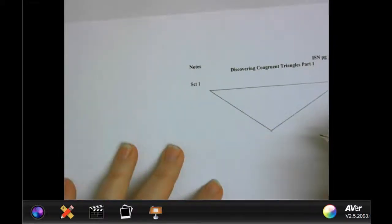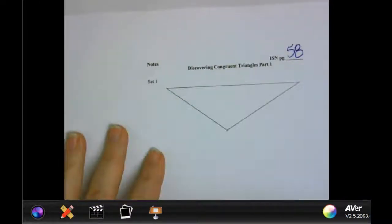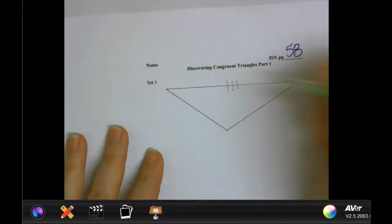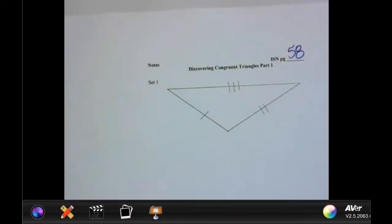All right, so I'm going to label then, because somebody did say, I heard that it was scaling. It is a scaling triangle, so I'm going to label like that. This side is different than this side, which is different than this side. Okay. Then I'm going to repeat the same thing down here.